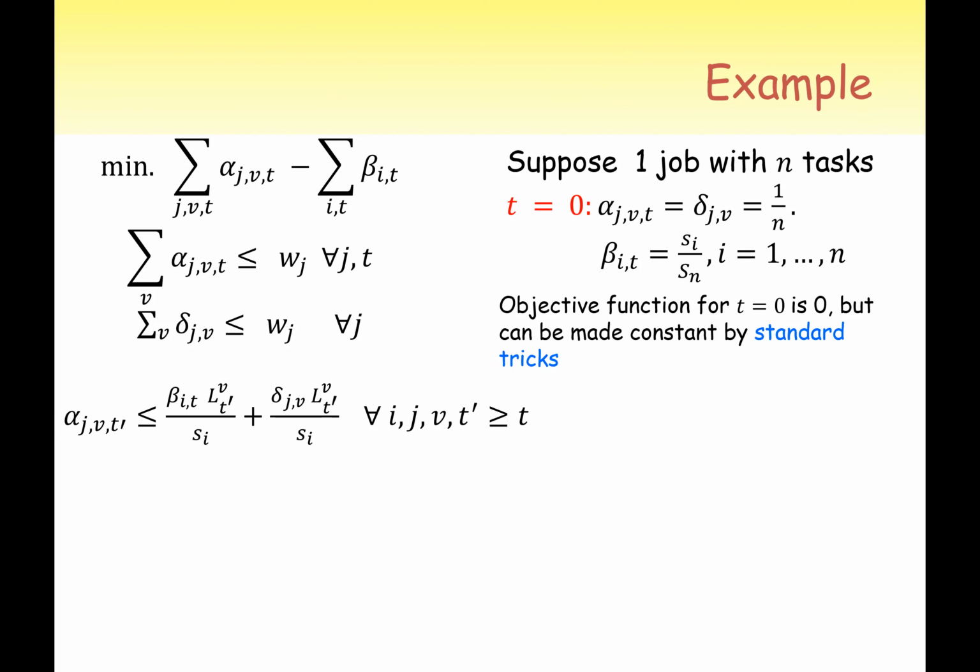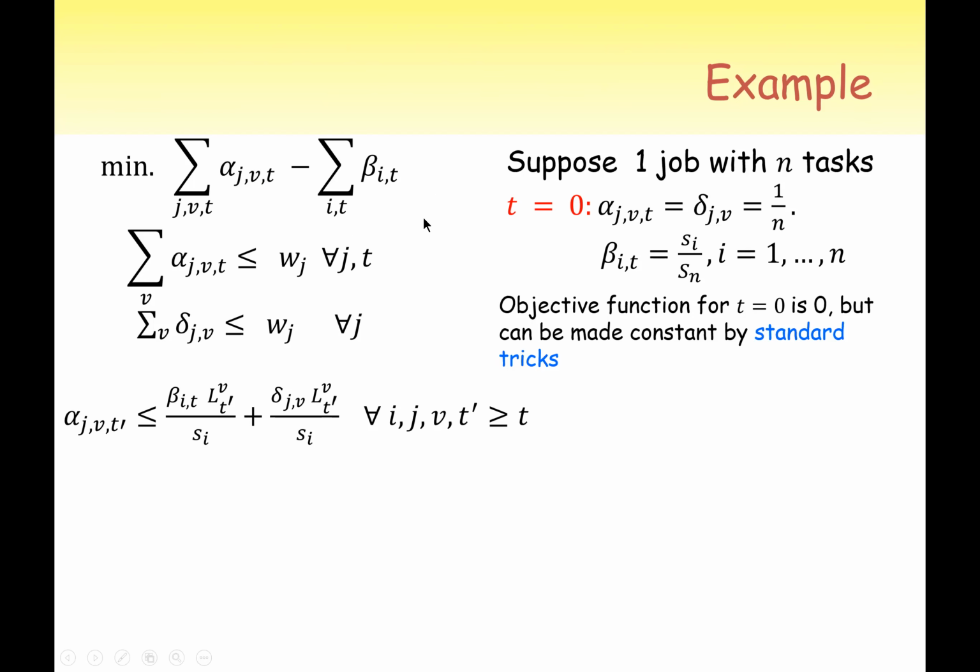And now let's look at the objective function. Let's look at a fixed time, t equals 0, term on both sides. If you add up for everybody here, it will be 1, and it will be 1 here as well, because you have n tasks, each of them is 1 by n, so that's 1. And then again, the speeds are being proportionately distributed, so this will again be 1.